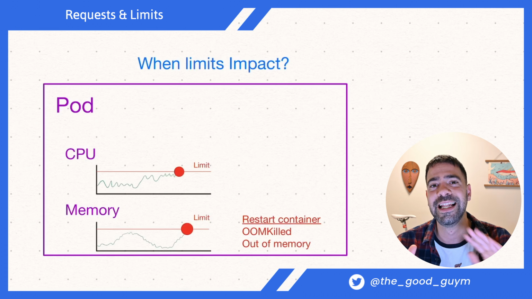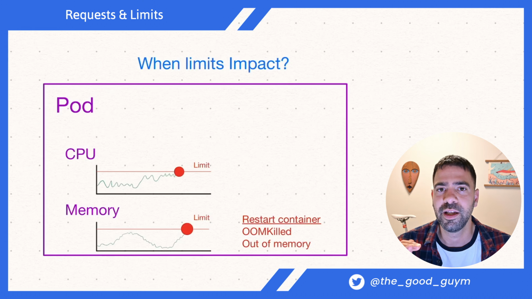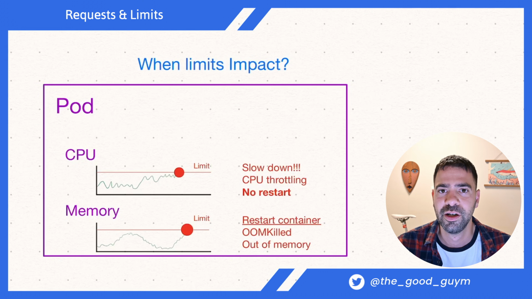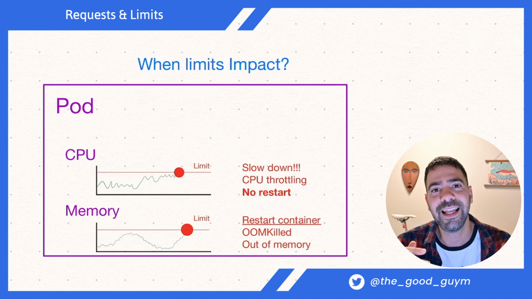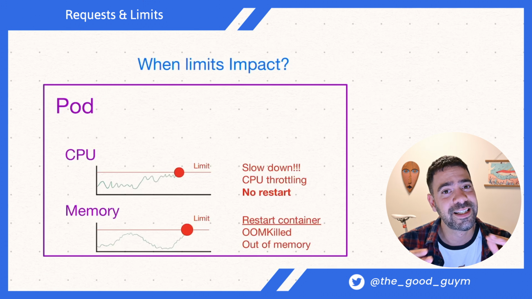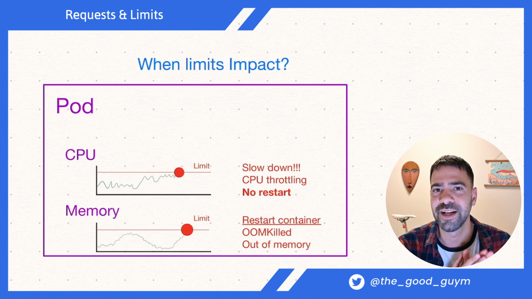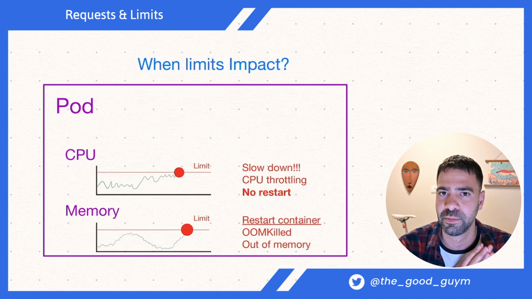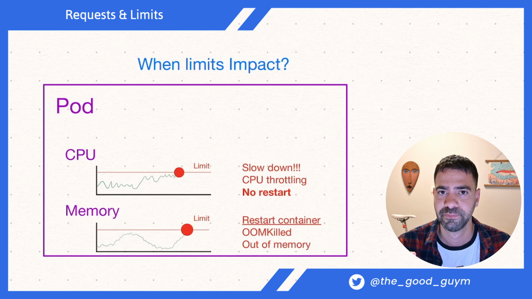On CPU, it's a little bit different. If our container reaches the CPU limits, Kubernetes will give this container fewer CPU cycles than before. It limits the CPU cycles, but it would not kill the pod. It means that our pod will be slowed down a little bit. This is why it's so hard to catch. We just see that something really slowed down with our pod and we don't know why. And this is why the difference is so confusing. So always remember: memory, out of memory killed; CPU, slow down.